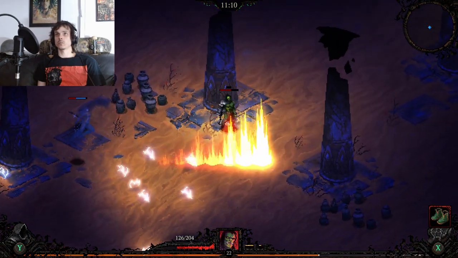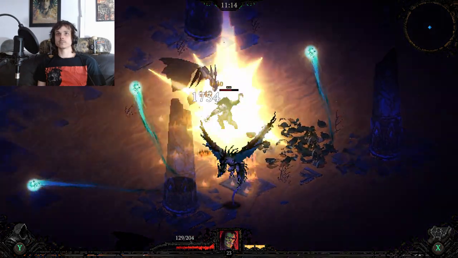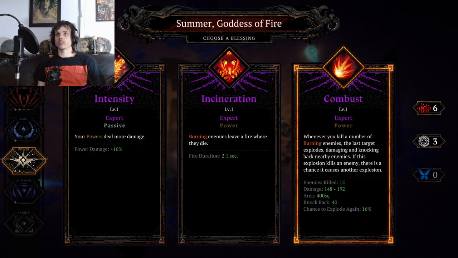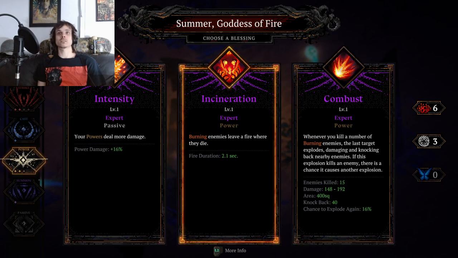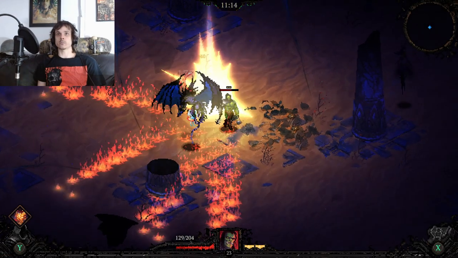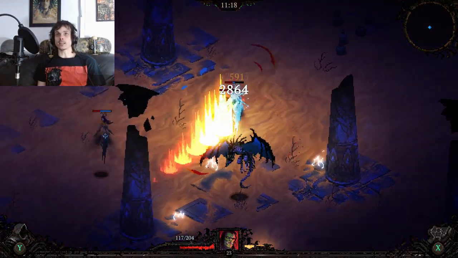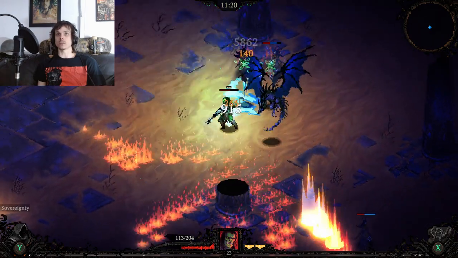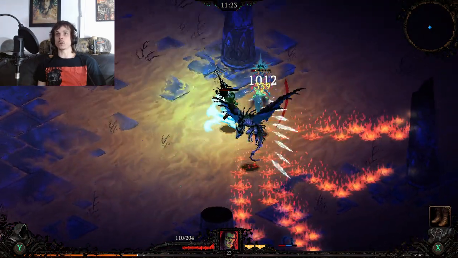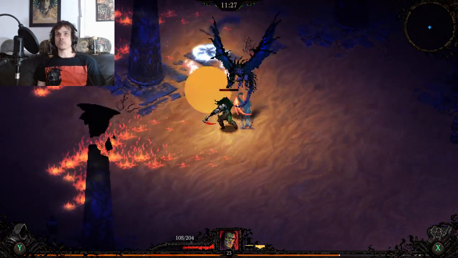Ooh. Mythic boots. Okay, what do we got here? Intensity. Your powers deal more damage. Combust sucks. Enemies leave fire when they die, or intensity. I'll just do intensity, 16% more power damage. I think Combust really sucks, unless I guess you're doing a pure fire build. I don't find Combust does anything.